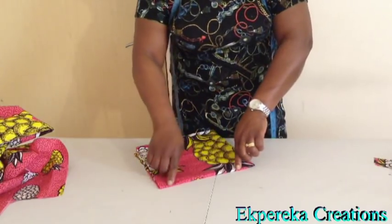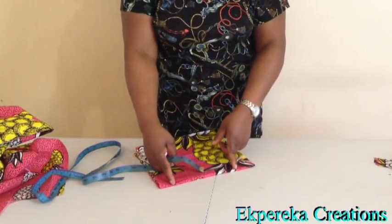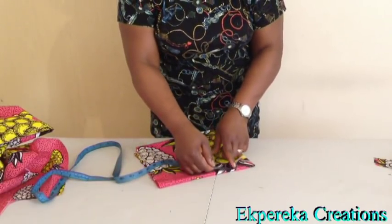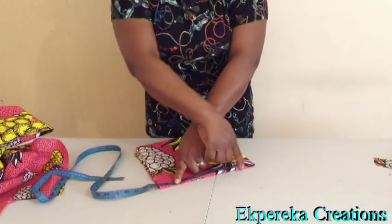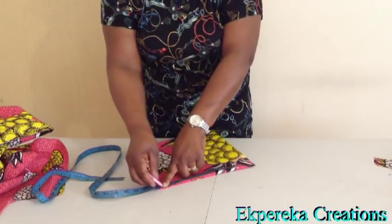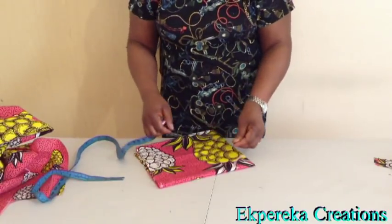So from here I'll mark 8 inches or 8.5 because I want the bell sleeve to be 7 inches. So from this line I'll measure 7 inches, the length that I want. Half inch to join it to the basic sleeve and half inch to hem it, or 1 inch to hem it. So I'll mark 8.5. You can overlock first then fold.